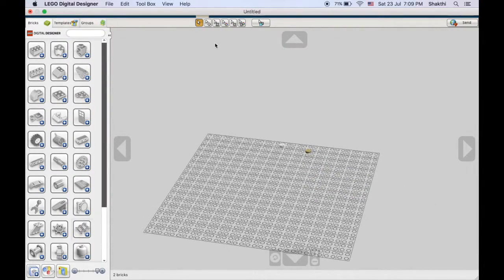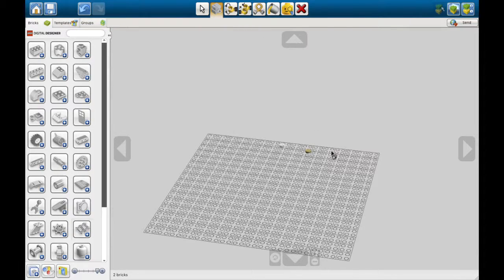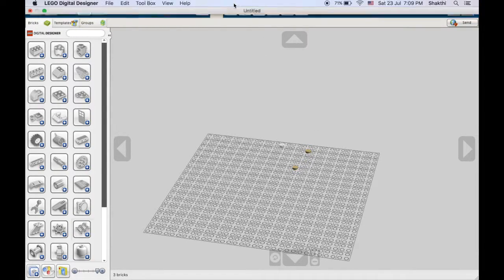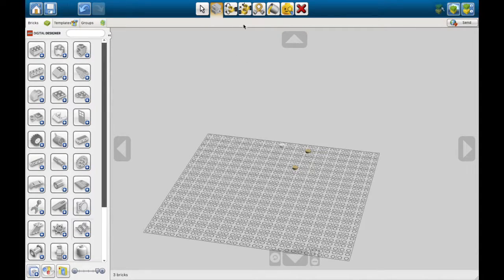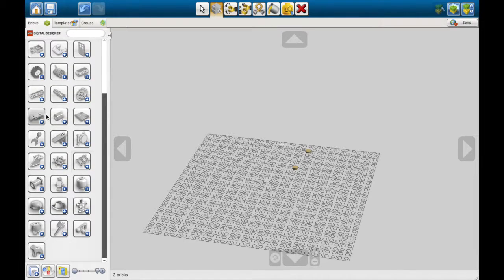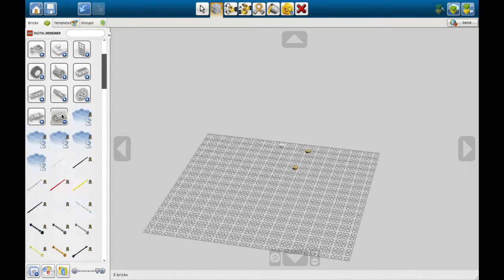Here you have many other things like the clone tool. You can just clone the thing and get the same thing there. Rotate, okay, the hinge tool is for rotating it, and that's for aligning it parallelly. This is for flexing a flexible thing. I'll show you what that flexible thing is like. Where did it go? Yeah, it's this thing.